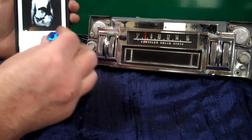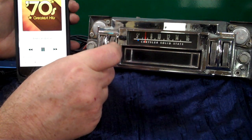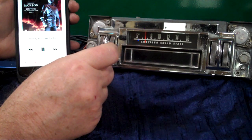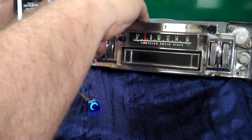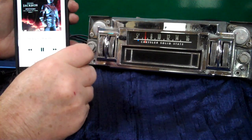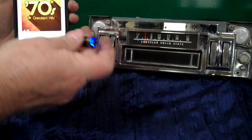If you want to advance your songs, just press it once. Very strong, clear. Twice will back up or repeat.